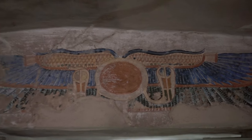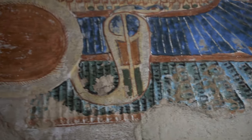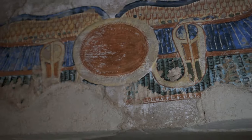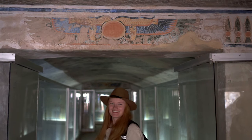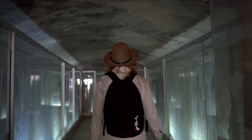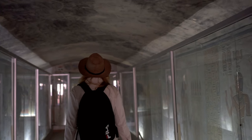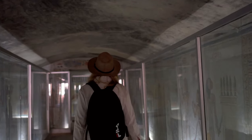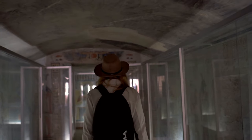A beautifully painted winged disc on the entrance to the side annex — we've seen a similar one in the previous tomb. Initially, the falcon wings symbolized heaven. During the Old Kingdom, the sun disc, Behdeti, symbol of Horus, was added, as well as two cobras, symbols of divine royalty. Since then the sign became Horus Behdeti, he of the colourful feathers.